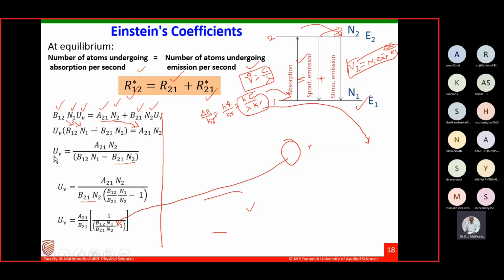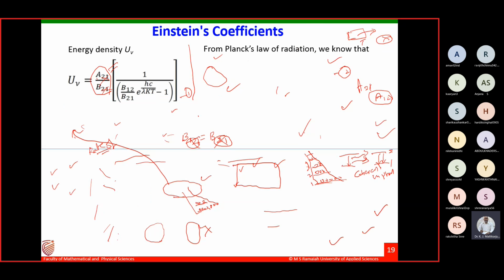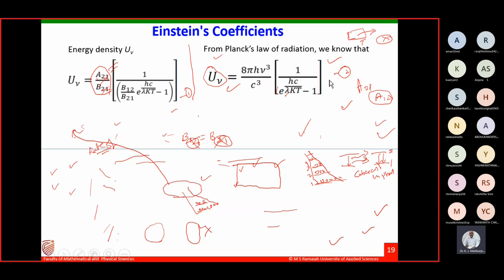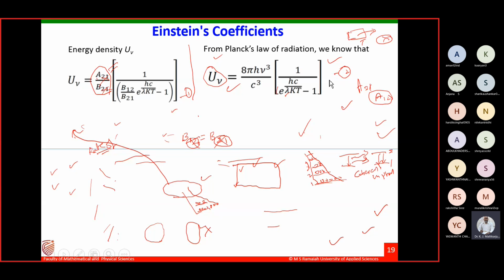And once we got this last derivation, we went back to the theory, and not only theory, experimentally basically, when they measured radiation, according to Planck's law, the radiation whose frequency nu depends on the temperature of the body, big T. They are related through this relation. This relation we took as it is, and then we compared the left hand side equation, which we got in terms of Einstein coefficients, with the standard equation, and we started comparing both of them.